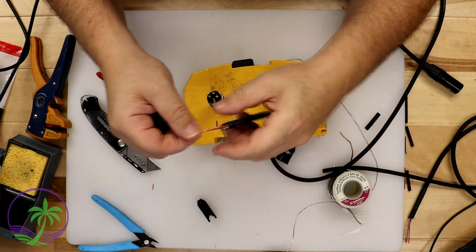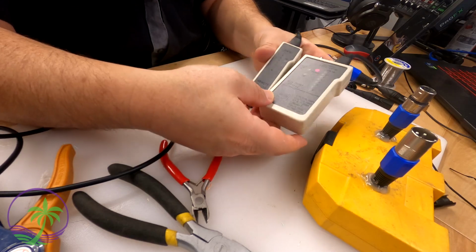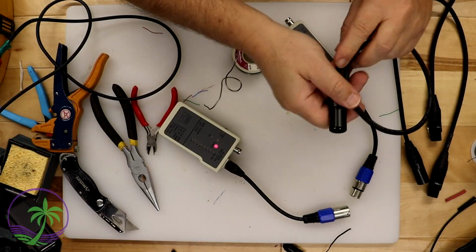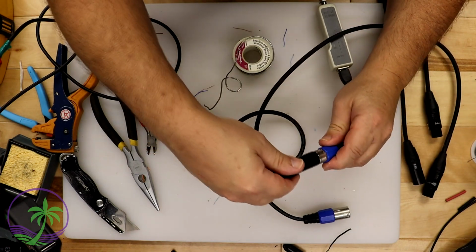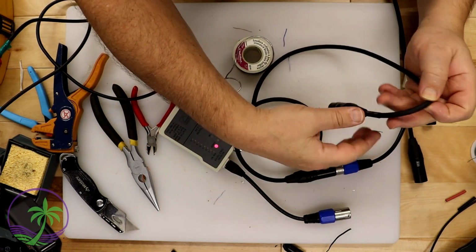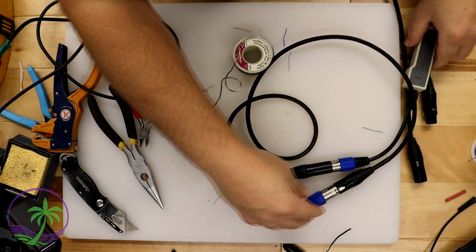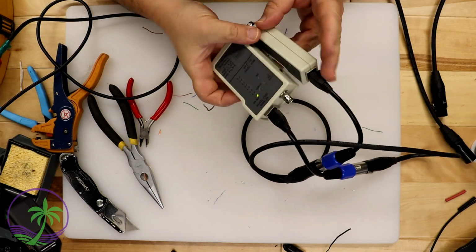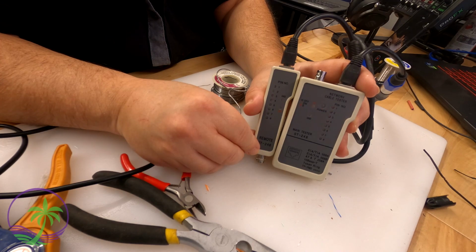It'll be perfect. So here's my new XLR line tester. I actually made this, and there's a separate video just for this, guys. It was pretty easy but smart to have one of these. This is going to allow me to check and make sure that my XLR cable is set up properly. This way, pin 1, 2, and 3 are all in the right place, and there's no shorts or any cross bleeding of the signal. So there you go. All we're doing is looking at the first 3 channels. So again, 1, 2, 3. That's all we need out of the entire setup, and it's perfect. It's laid out really nice.